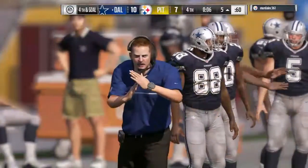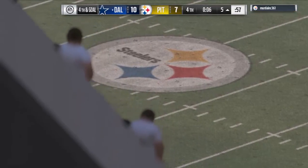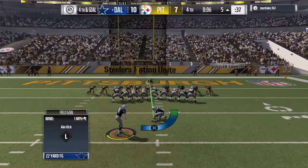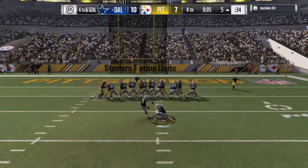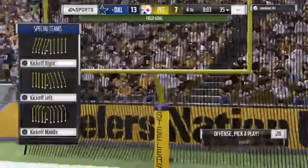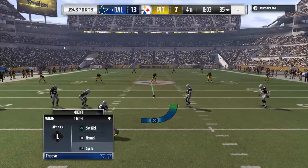Now a whistle, and I think a penalty here for a delay. No, they're going to say timeout. They did get the timeout in time. It'll be their third and final timeout, so as they talk things over, we'll step aside. And his kick is right there. It's good, and the lead stretches to 6 here. It's 13-7. So give them 3 there.